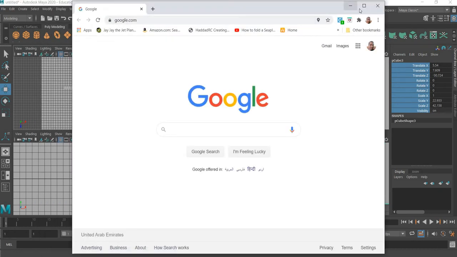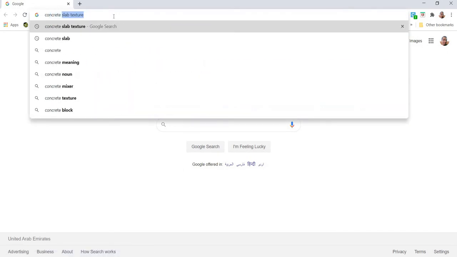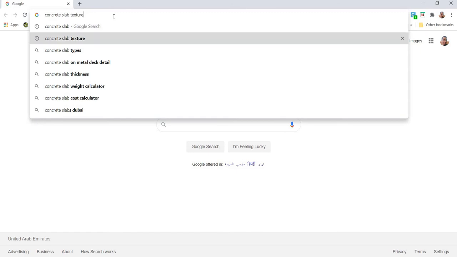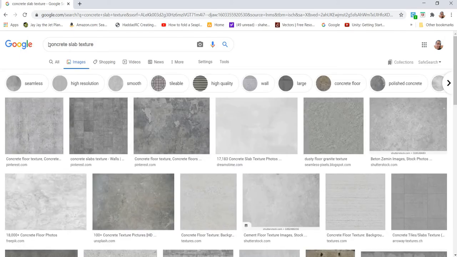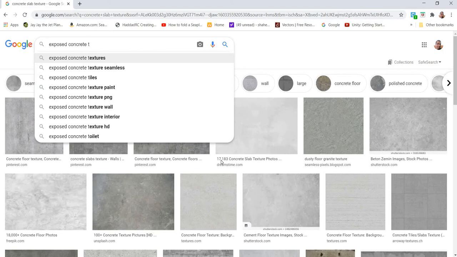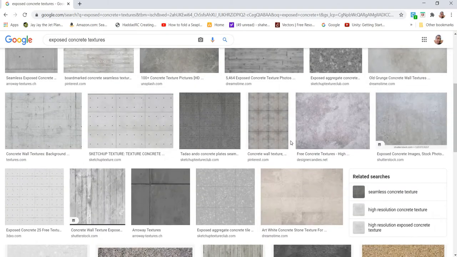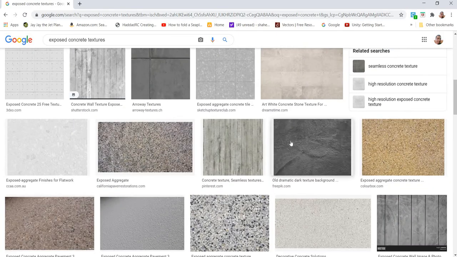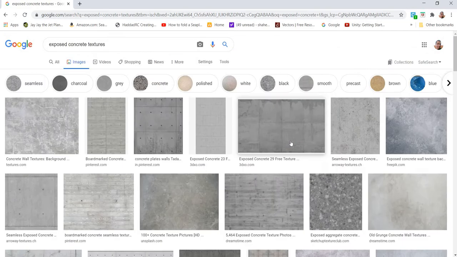So we will need a concrete slab texture. Then you can go to, or you can also type, expose concrete texture. Alright, and then you can look for the kind of concrete texture you would like.